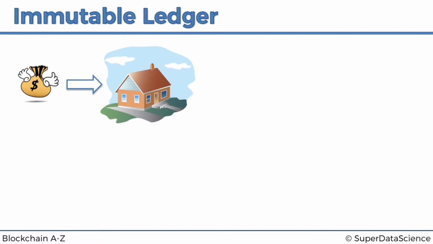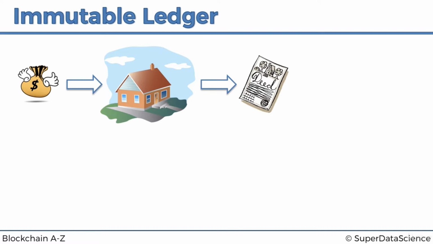In exchange, you actually get the home, but how do you know that you have the home? How can you prove to someone else that that's your home? Why can't you just go up to any house on the street and say that that's your home? Well, because in exchange for that money, what you get is a deed, a title deed to the house, and whoever has the deed is the owner of the home.